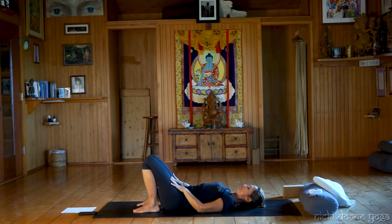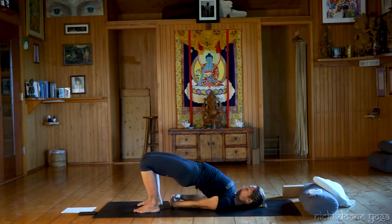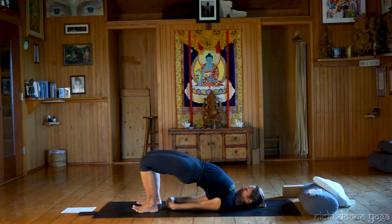Up you go. Lift your pelvis off the floor. Press your thighs towards your knees. Then interlace your fingers under your back like halasana. Rock from side to side. And this is the second position. Press your arms to the floor and lift your pelvis higher.